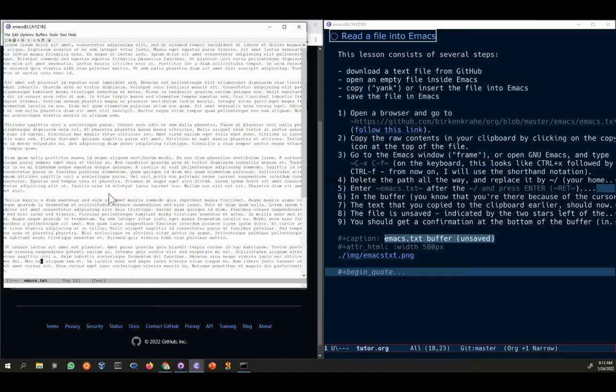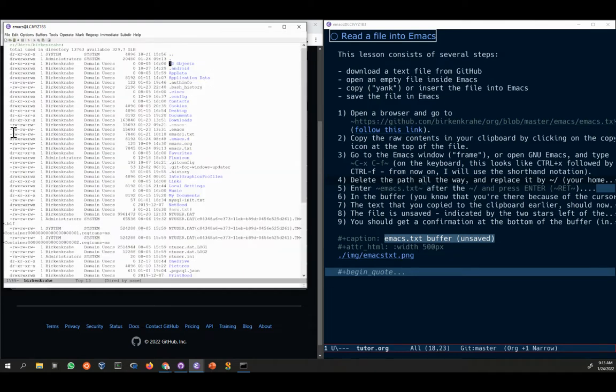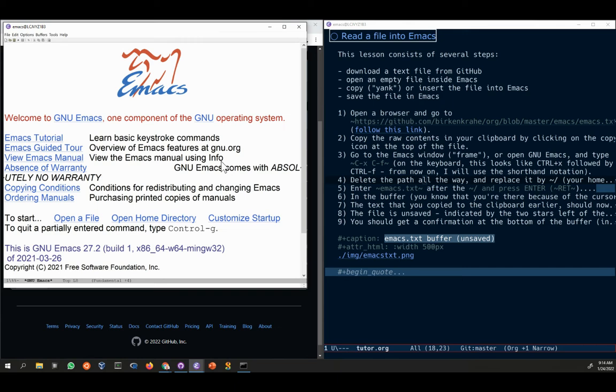Now, for some of you, if you installed Emacs and you are not in this home directory, which is this directory, you can see at the top here, users Birkenkra. If you're not in this directory, you might see something else. I'm going to go back to the start sign, and you might see when you do Control X, Control F, something like this, /program files Emacs.